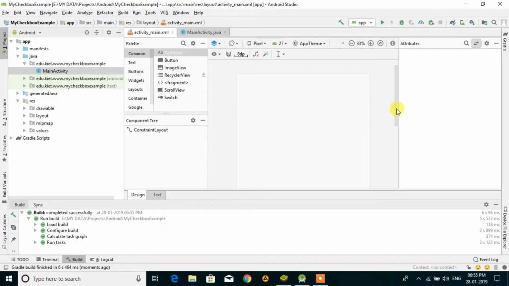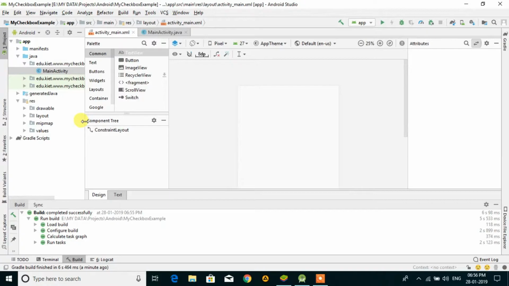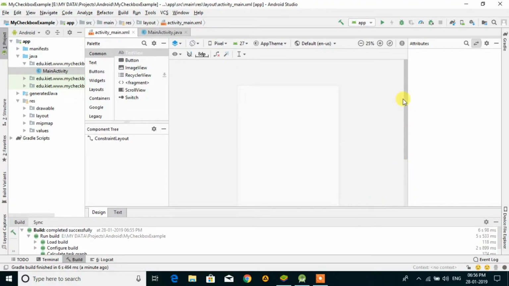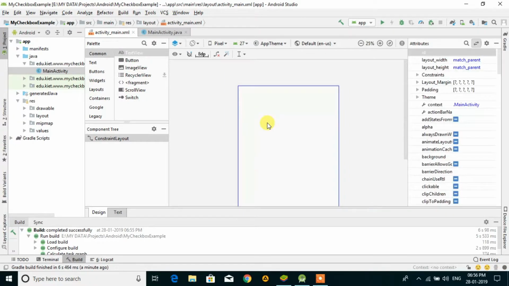Now we have to design a layout. So this is the layout.